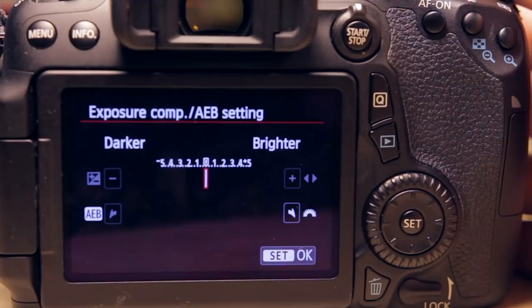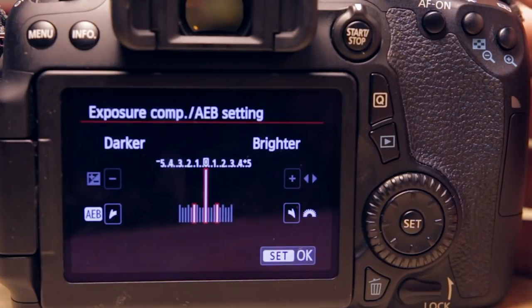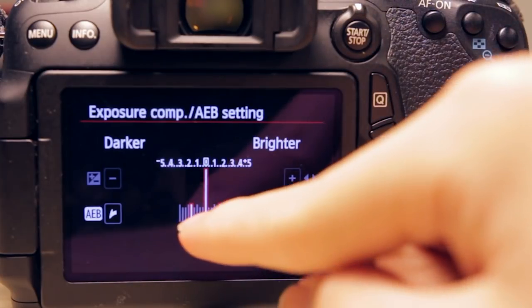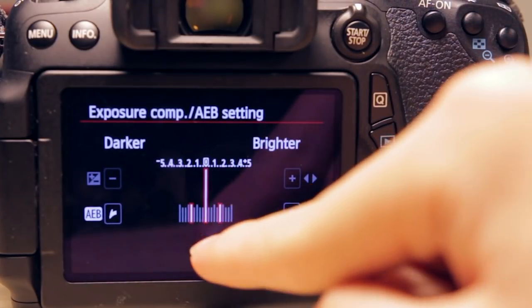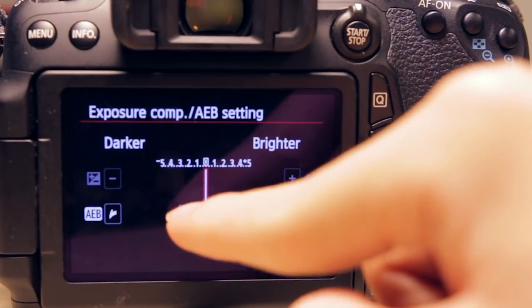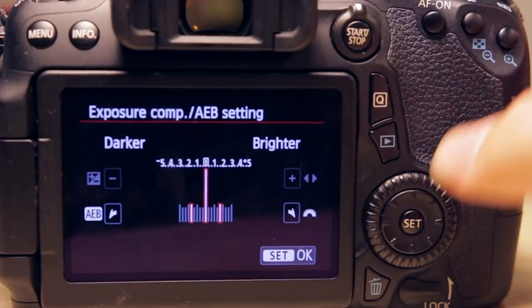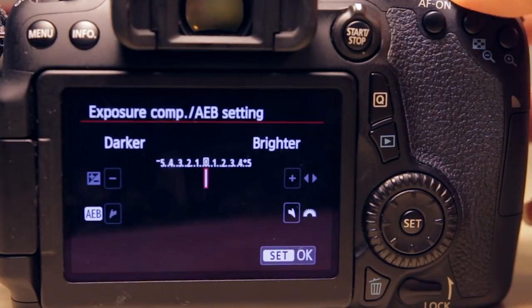If you turn the main dial, you will see this thing kind of spreading out. This is actually bracketing. So what is bracketing? Bracketing means if I hold down the shutter button, it will take 3 shots because there are 3 lines here. It will take 1 shot at this setting, 1 shot at this setting, and 1 shot at this setting. So I'm going to turn that off.